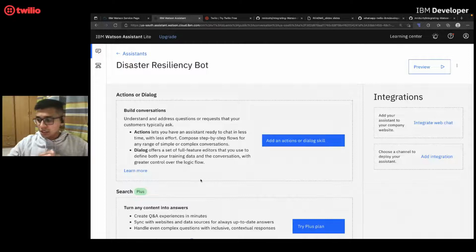One of the questions I see in the chat is, is Twilio free? Yes, Twilio is free. I'll show you how to create the account, that's the next step. The link for that is ibm.biz/tryTwilio, where try is in small letters and the T in Twilio is capital. It's also shared in the chat. You can go ahead and create your account if you're done creating your assistant on Watson Assistant. If not, I'm going to show you how to create it. That should be the next step, so don't worry, we'll come to that. And to answer your question, yes, Twilio is free.